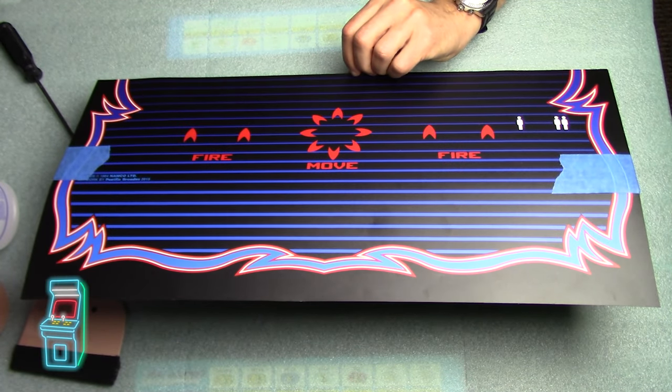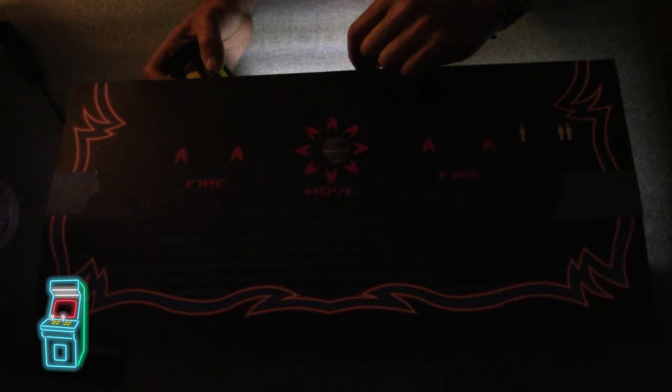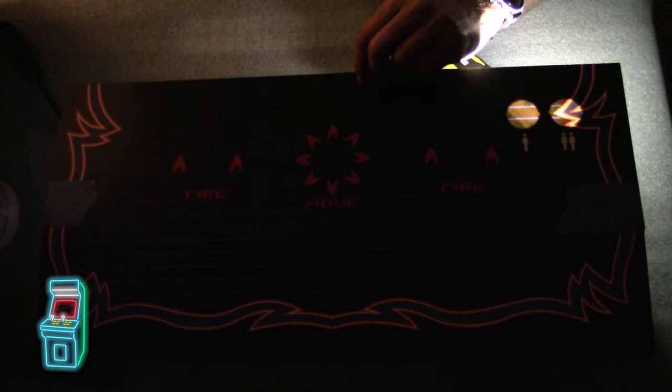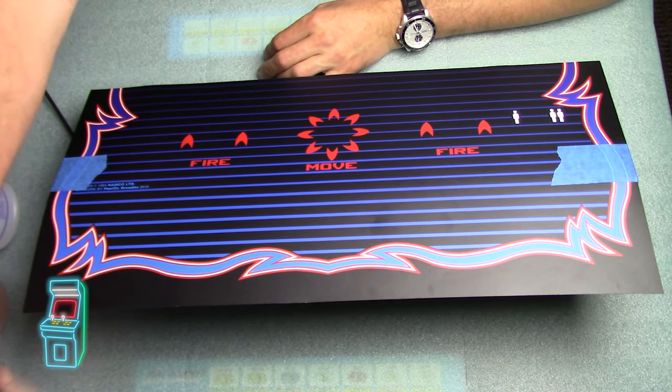Now you can see I have the light underneath and it looks good. The middle joystick looks crooked — it's actually not. You just have to have the light underneath straight. So yeah, that's perfectly fine. The start buttons are good too. Rich at This Old Game was the one who actually printed it for Brandon at Pacific Arcade. He does some good work and all their measurements — I would totally trust them. So now this is the part that's fun. I'm going to use one of these Bondo spreaders — and this is actually industrial strength Velcro. You take the soft part of it. The reason you want industrial strength is it really has sticky stuff that never comes off. You fold it in half, put it on the other side — it's kind of a cheap method, but they do sell professional ones. This one has worked every single time.